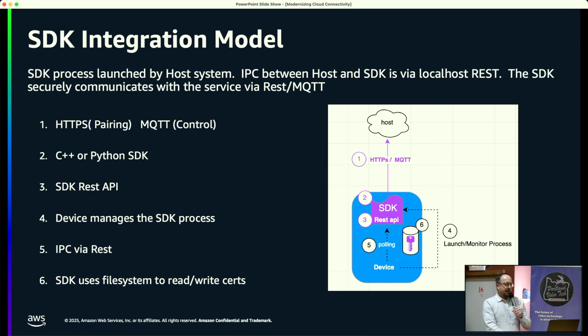So the device will launch the SDK process and just monitor it for running and restart it if it dies, that usual thing. And there's about 5 APIs to be called: connect, disconnect, send status, give me the latest update, send a thumbnail. And any update that comes to it has an identifier too that can inform the device that, here's your update, here's this big JSON blob, but it's the same one I gave you a minute ago, so don't worry about it. So there's IDs associated with it.